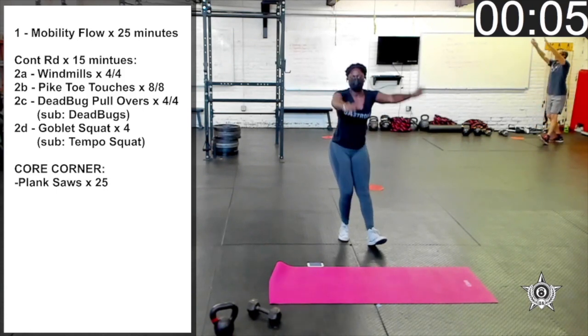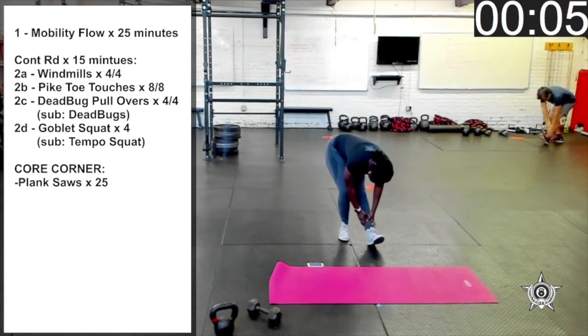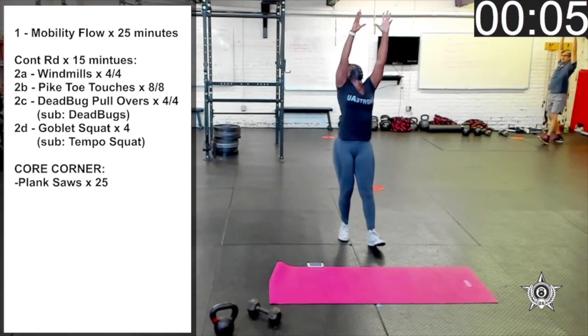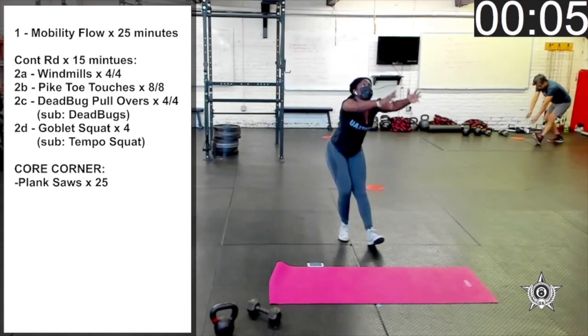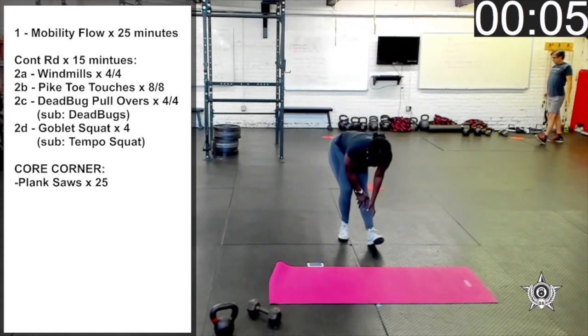Now the time to focus on breathing. Really allow yourself to stretch the fingertips of those hands. Get your arms nice and straight up to the sky. Very good.